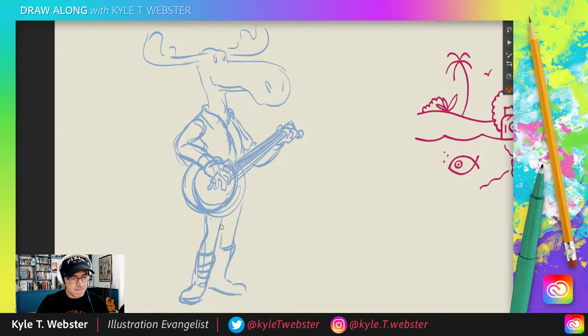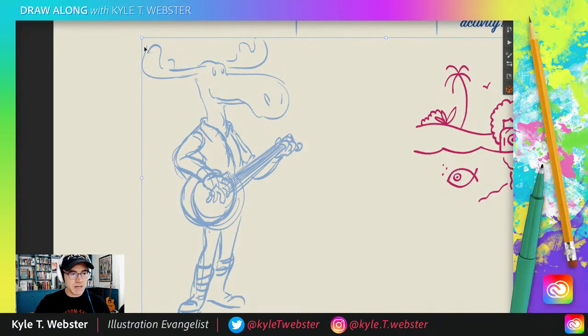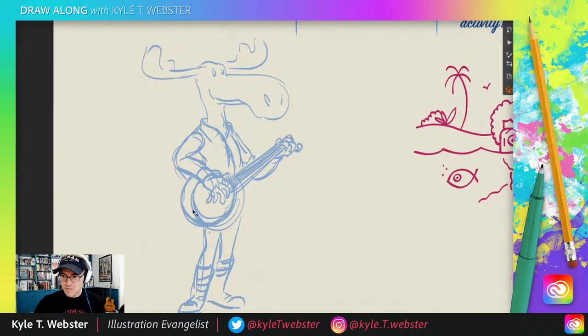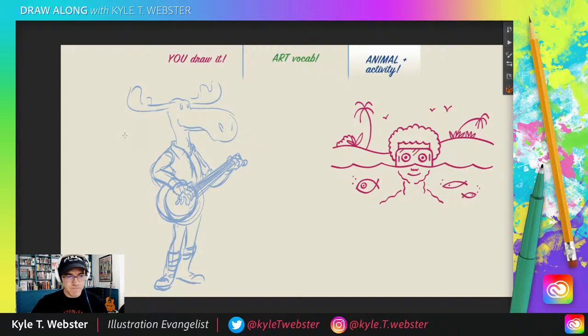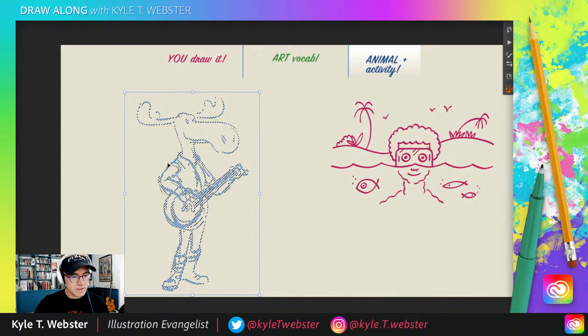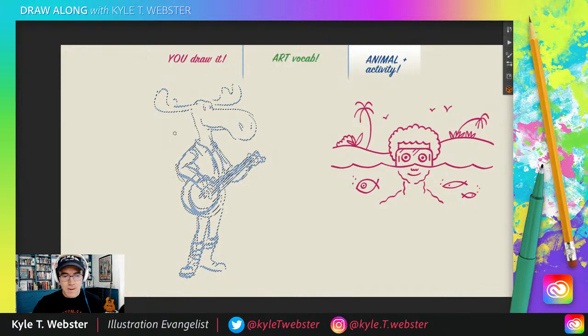I don't know why. Why the boots? Alrighty. There we go. Now, we're gonna shrink him down a little bit. He's just a little bit on the big side here. Whoops. Because I don't want to run out of room on the canvas, and I don't want you to not see what I'm doing over here. So let's slide him over this way. All right, Moosey Moose, there you go.